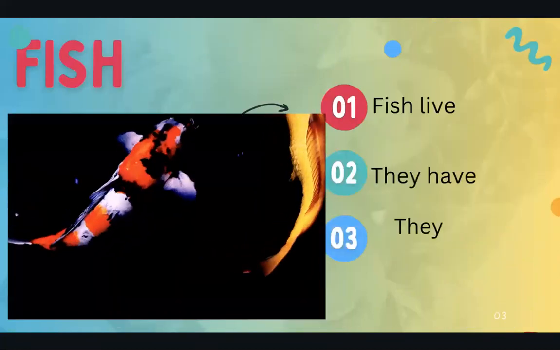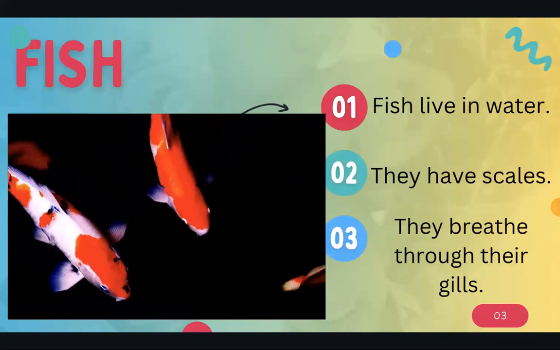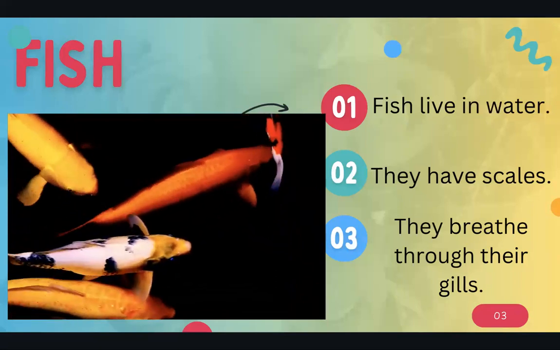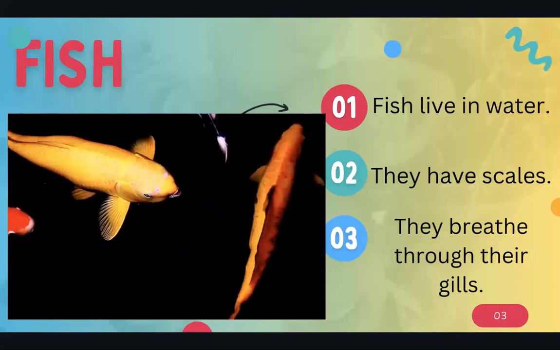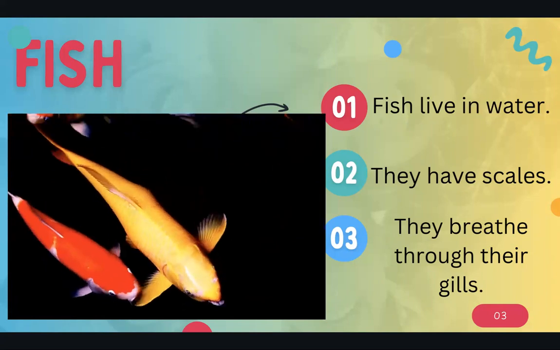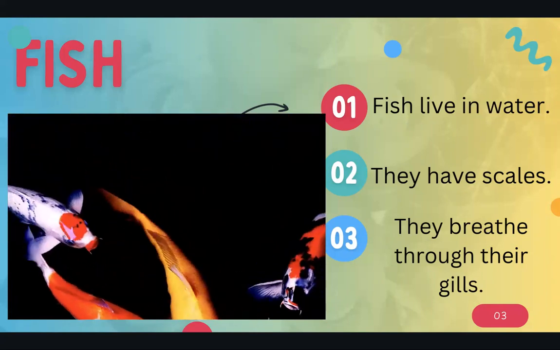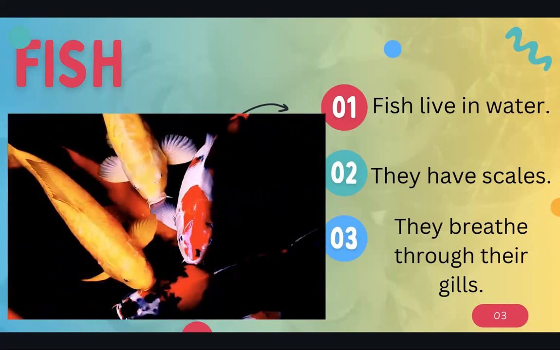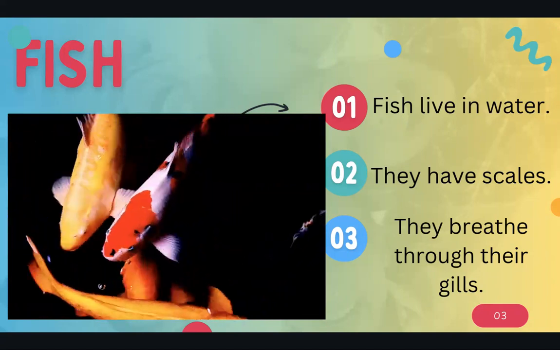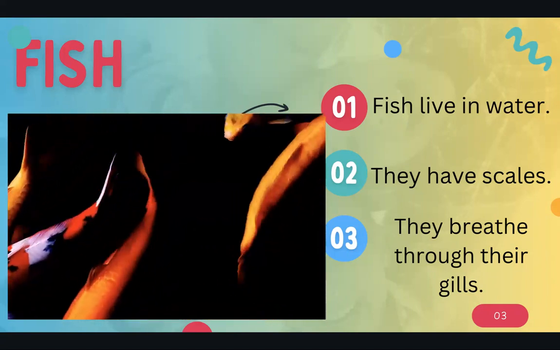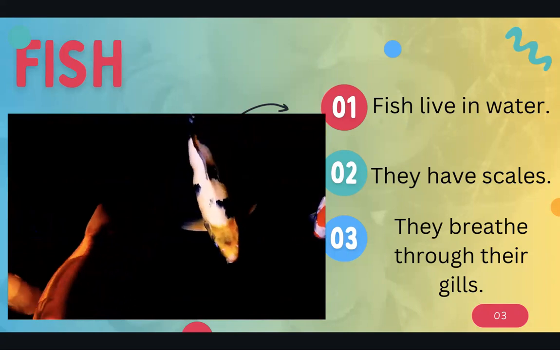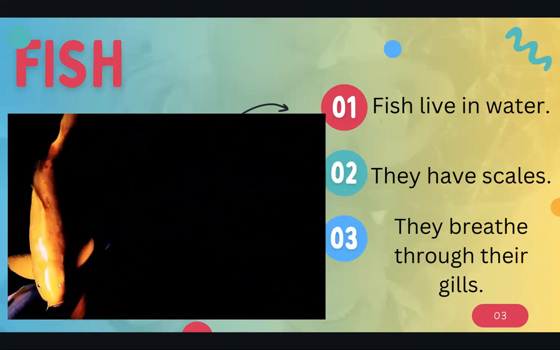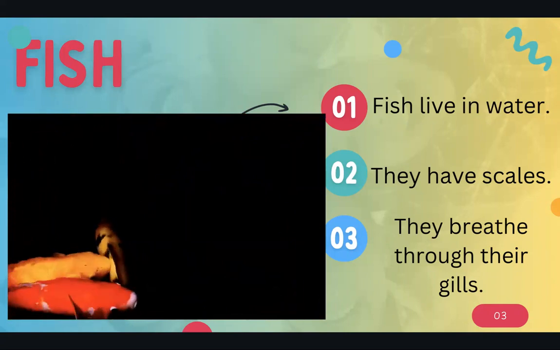Okay, so the first group of animals is the fish. Sometimes the plural would also be fishes, but fish is also accepted. Those are koi. I want to have some koi. All right, here are the characteristics of fish. One is that they live, of course, in water, either salt water or fresh water. That is the habitat for fish.